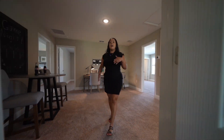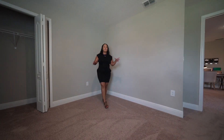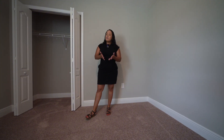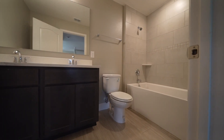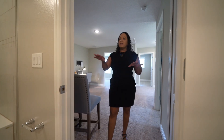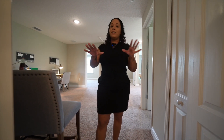Swinging over to this side of the house, here is bedroom number two — another great size bedroom, just a little bit smaller than the front room. This one has a standard-size closet with bifold doors rather than a walk-in, but you can always change that later. You'll also notice there's carpeting on the entire second floor, which helps keep sound down for downstairs. The family bath has a double vanity sink with cabinet space and a full bathtub — really nice since there are four bedrooms up here sharing it.